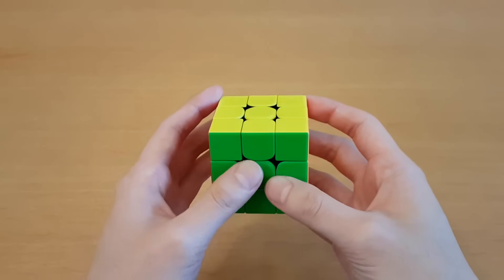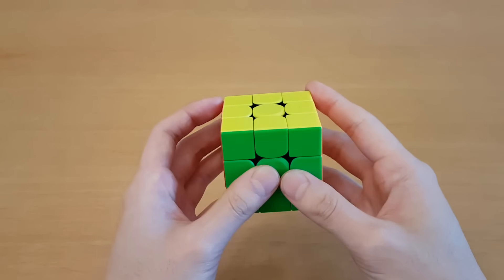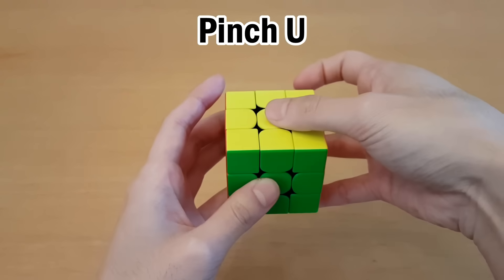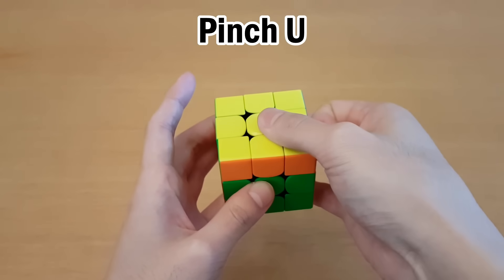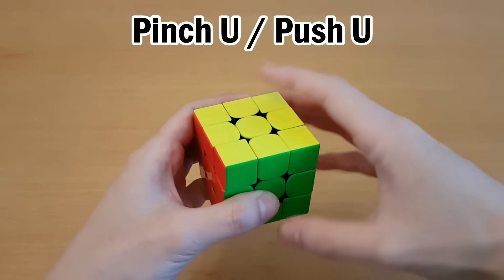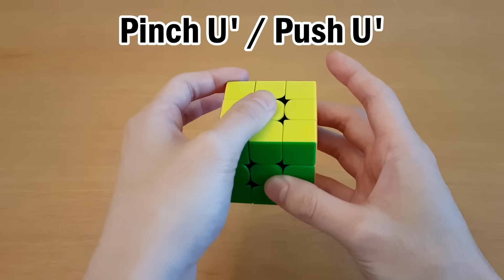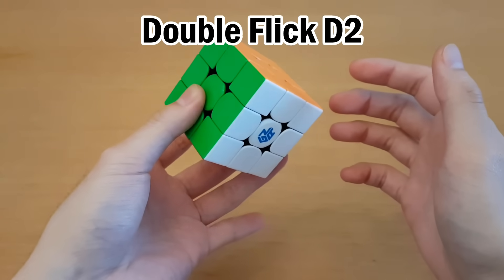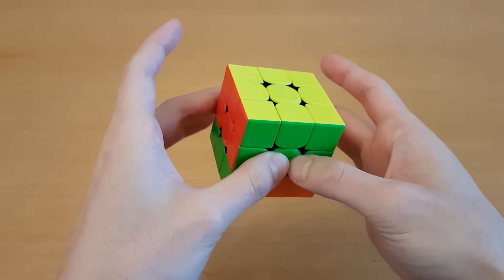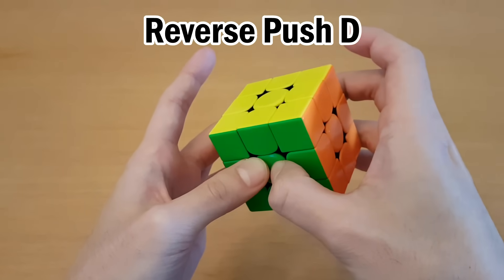If you want to learn all the finger tricks for the T-perm, you can check out the finger tricks video. Here I'll show you all the finger tricks that people tend to be too lazy to learn. First is the one when your thumb is on top — instead of doing it one way, you can replace it with this, which is pretty much just as good and can be done in any hand position because you're using the other hand. Also being able to do either of these for U' is great. Then there's D2 with ring-pinky or pinky-ring, and you should know how to do ring finger D or D', and also be able to go in the opposite direction, which is really important.